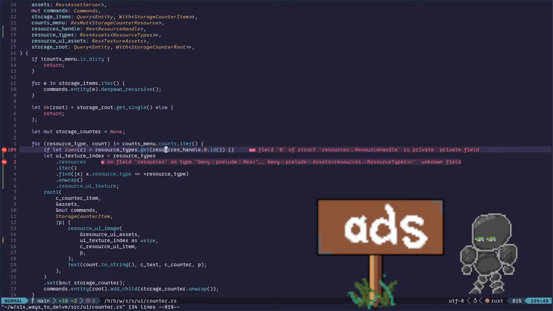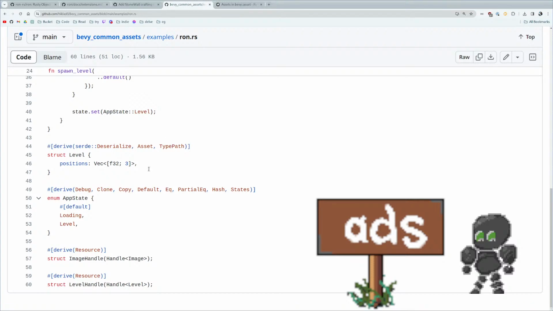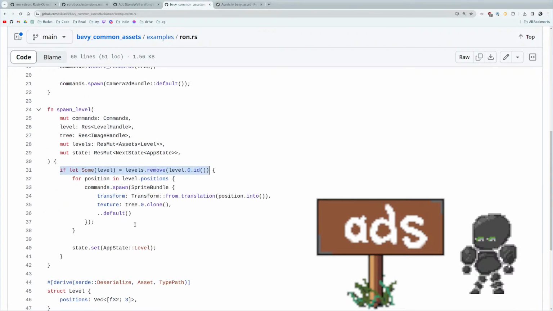Oh, no. Resources handle, res resource handle.